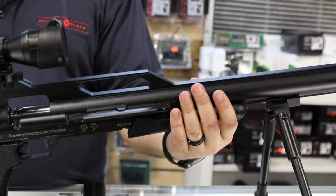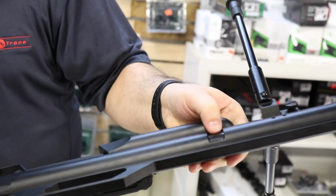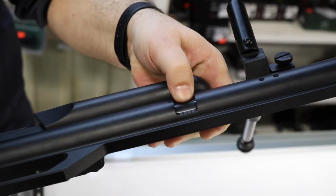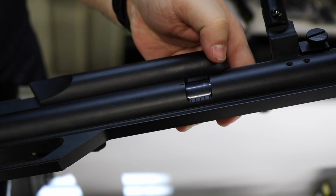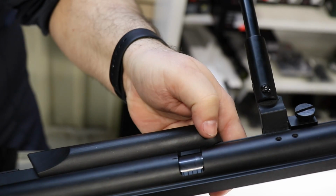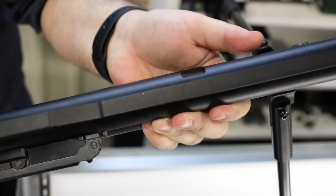And I'm going to flip it over real quick because this rifle does have adjustable power. This is a power wheel, so you can turn it up and down. That basically will adjust your power a little bit, and you can adjust your power for what type of pellet you're going to use. Once you find that sweet spot, adjust it in and you're ready to go.